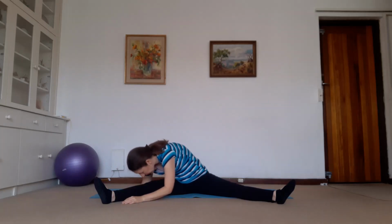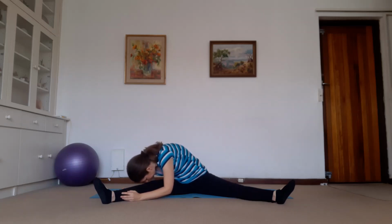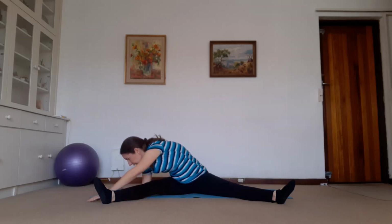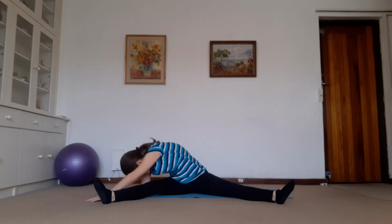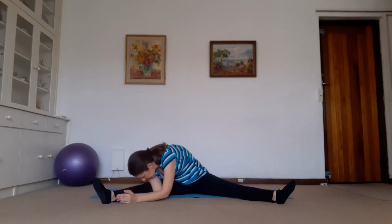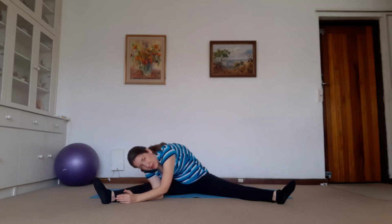And I'm not even touching my foot. But my arms are bent and I'm relaxing onto my leg. Now lift the inner arm and place it on the outside of the foot or the leg. Lower the head. Bring this arm back in. Place the other arm also on the inside of the leg. Still looking towards the leg. Now you've got that nice stretch running all the way into the glutes.